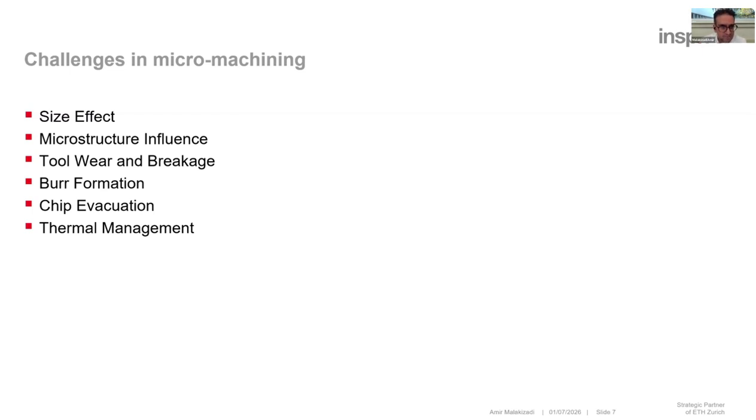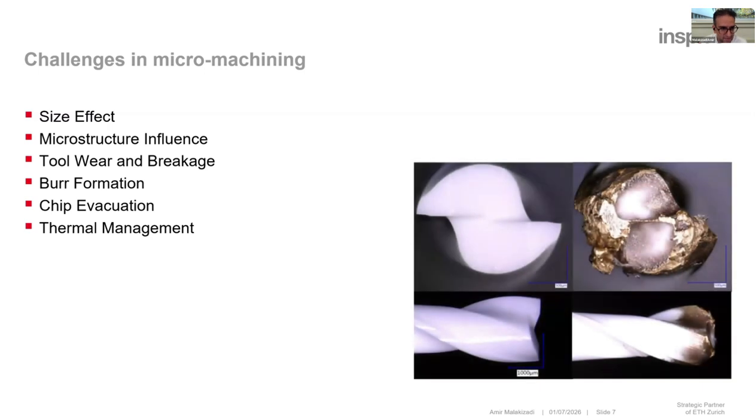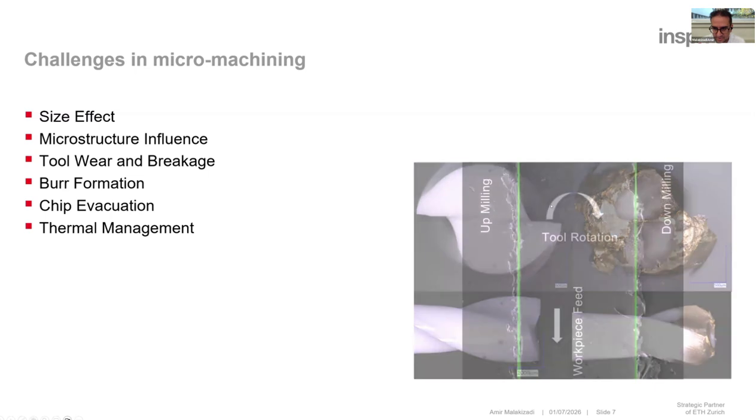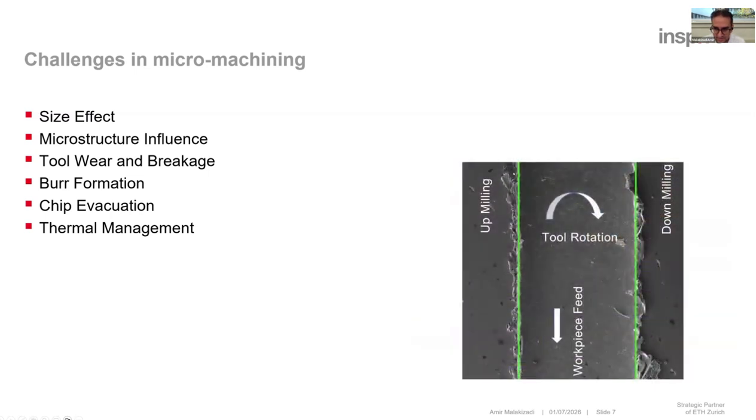We know that in micromachining, we have size effect, microstructure influence, tool wear and breakage, burr formation, chip evacuation problem, thermal damage, or damaging the parts, particularly if they are very sensitive in medical or watch industry. There are so many challenges. In that case, I just show you the burr formation problem that is quite a headache for us, typically.